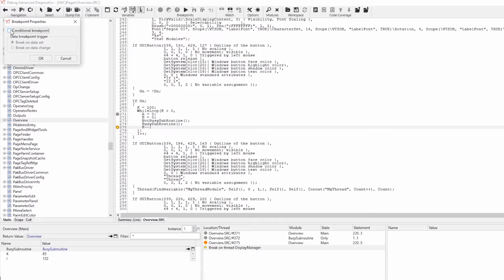I'm going to tick the tick box there and say it is a conditional breakpoint. What happens when I do that is it pops up this edit field on the bottom line of the window here. In there, I can write an expression, and you're all familiar with expressions in the VTScada expression editor. It's the same deal here, an expression that when it returns true will trigger the breakpoint.